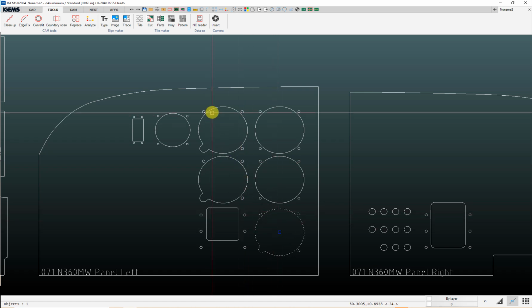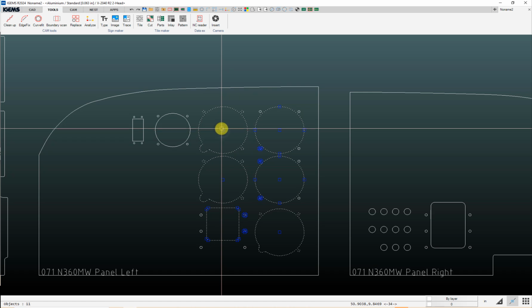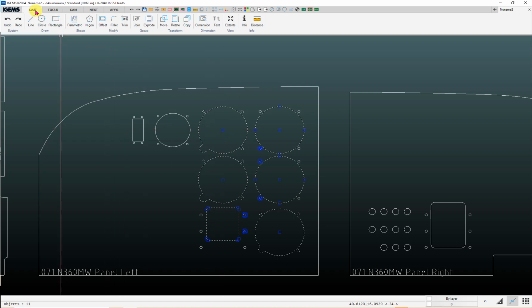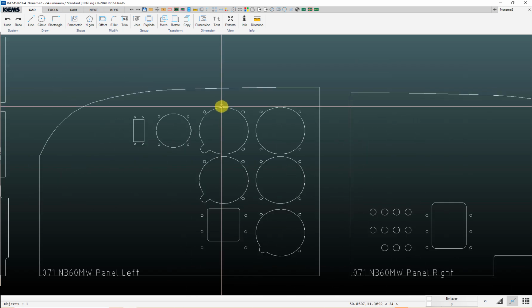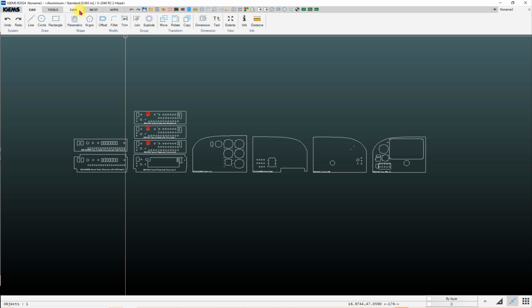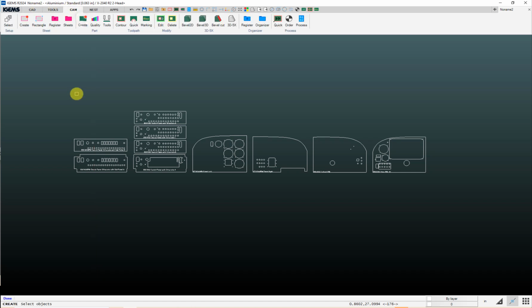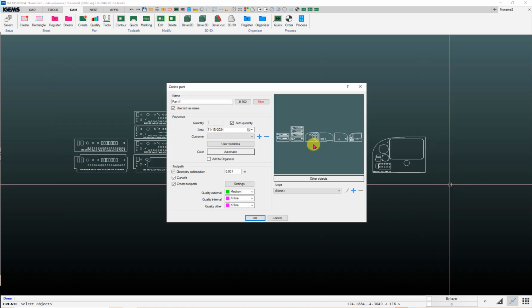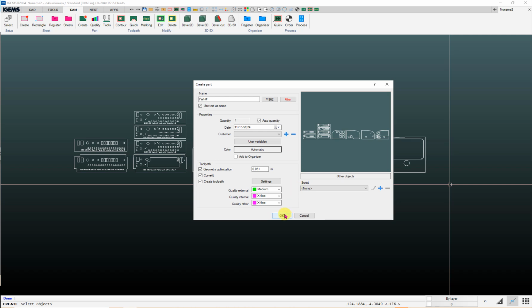These are blocks. In order for IGEMS to recognize these, we have to explode these. I'll just go ahead and select, and then I'll do my explode, which is X is the shortcut, or here on your CAD tab. So now that's its own separate thing. And let's go back and create parts again. Drag a box, hit enter, and here in the preview we see that we've got those now, and we'll click on OK.